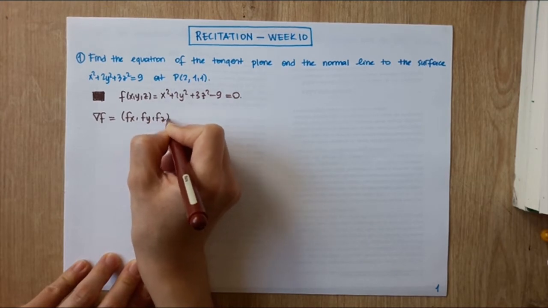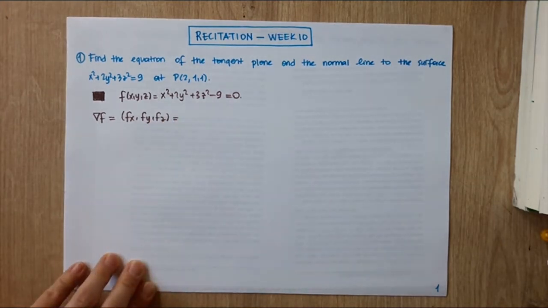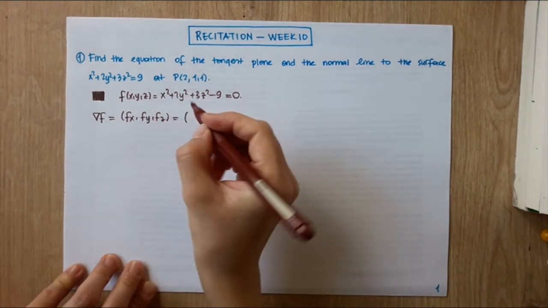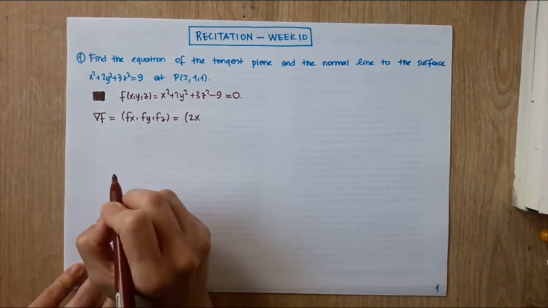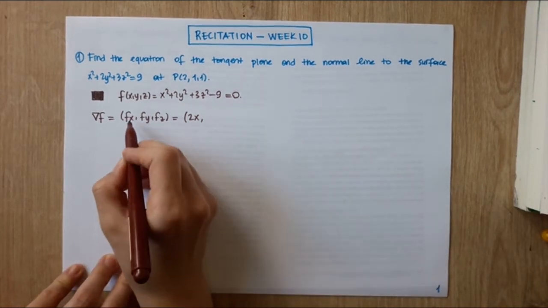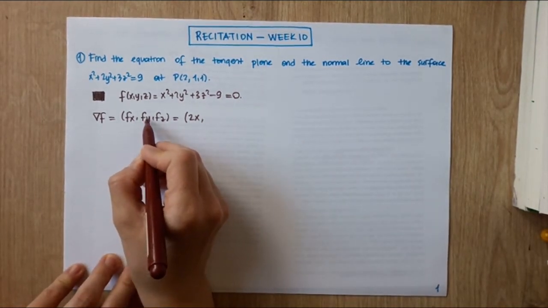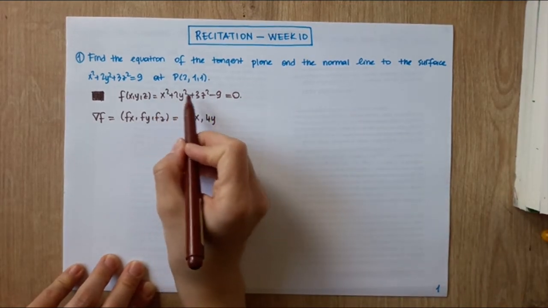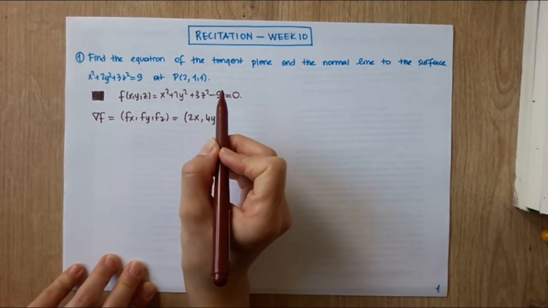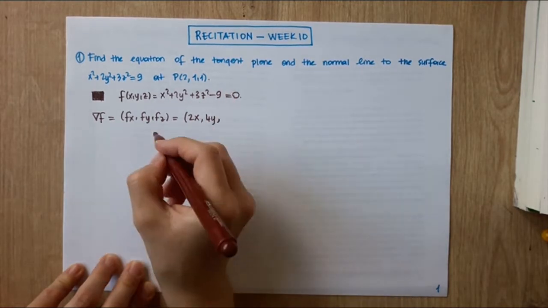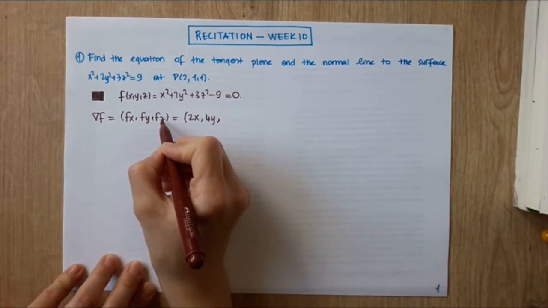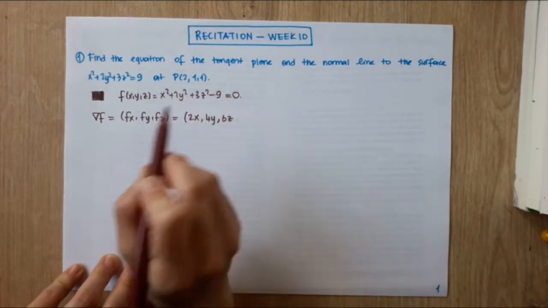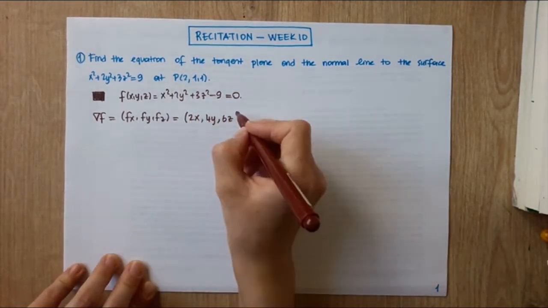and as we all know, the components are the first partial derivatives of f with respect to x, y, and z respectively. So the first derivative of f with respect to x is 2x because y and z are constant in this case. And the first partial derivative of f with respect to y is 4y, and this time x and z are constants for us. And at the end, the partial derivative with respect to z is 6z. So here x, y, and this 9 are constants with respect to z.